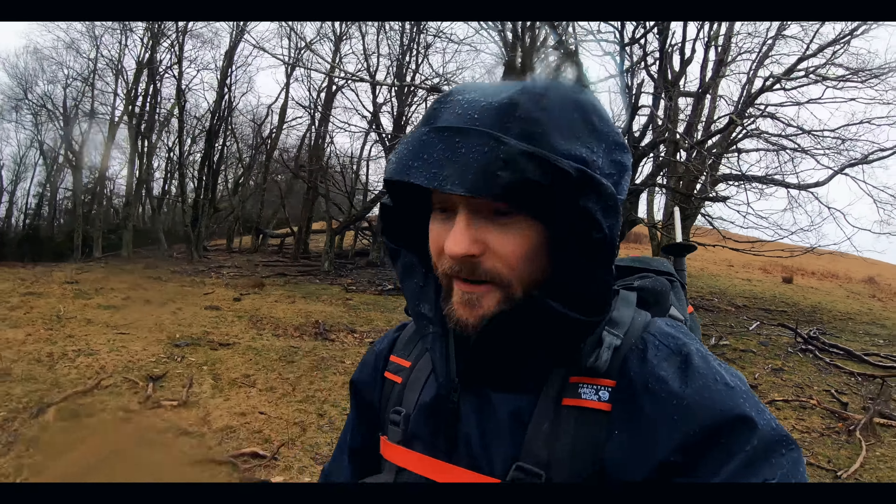I tried the women's version of this jacket with Susie, and she has the same issues — we cannot figure out how to get a permanent adjustment with the hood. So with that being said, the hood in my opinion is not the best, but at the same time it's not the worst. If you have it open, you may have to simply roll up the brim, and it works — but it's not my preferred method of making adjustments for a rain jacket.